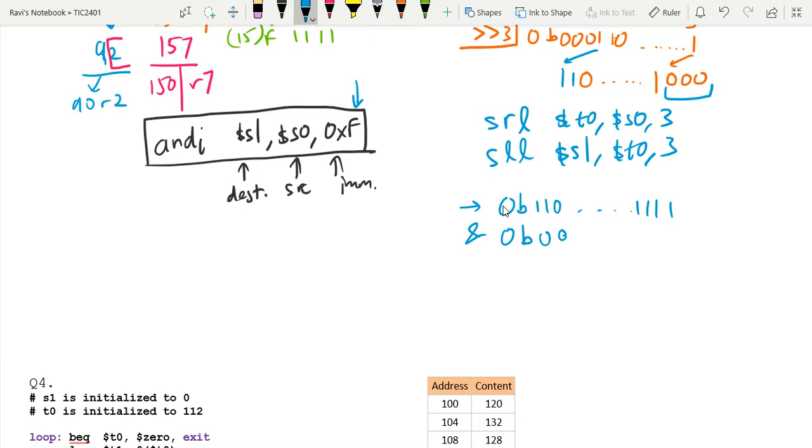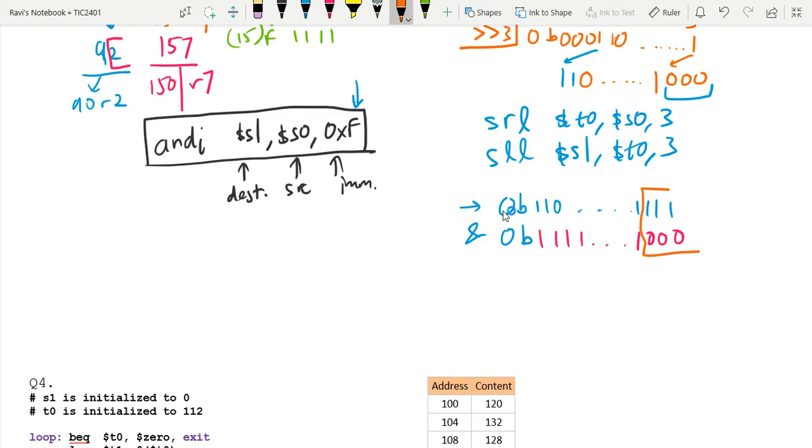Sorry, I want to clear the last 3 bits, correct? So everything else must be a 1, until the last 3 bits must be 0. The result of the AND operation would be such that the last 3 bits would be cleared.